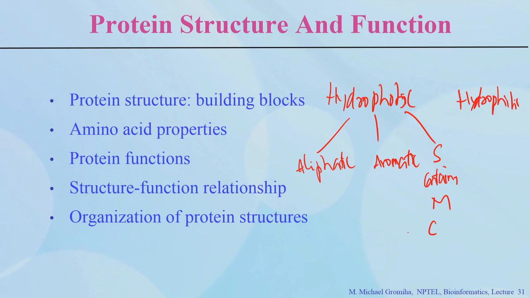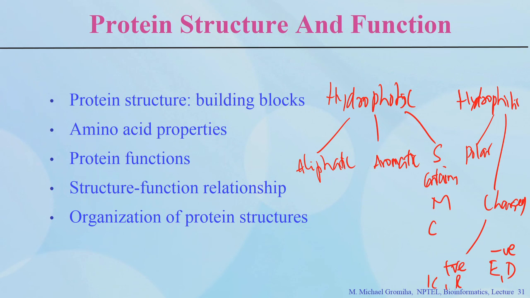Cysteine can form disulfide bonds, right. This is also important for the hydrophobic interactions. With the hydrophilic, they are polar and charged. The charge can be positive and negative, right. What are the negative charge amino acids? Aspartic acid and glutamic acid, right. Positive charge: lysine and arginine. You can see the different types, because these amino acid residues form specific types of interactions, so that they can form a compact globular shape and maintain the stability of a particular protein.